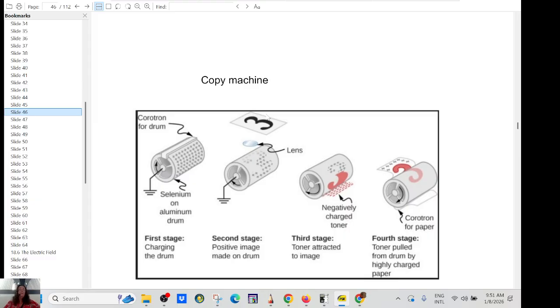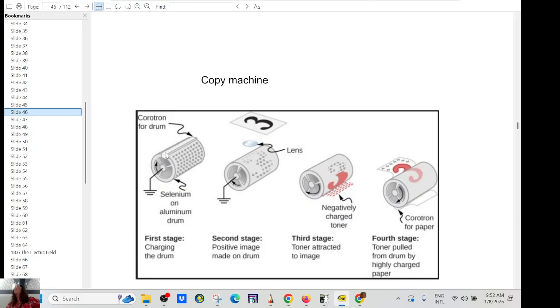So a Xerox machine, the way it works, you have a drum, which is positively charged. And then here you have something that you want to make a copy of, and you have the light. So where you have the number here, it's like you have a shadow, but elsewhere the light will kick out the charges because of the photoelectric effect. And then here you have the toner, right, with ink powder that will stick here, and that's how you get a 3, right? So that's how it works.